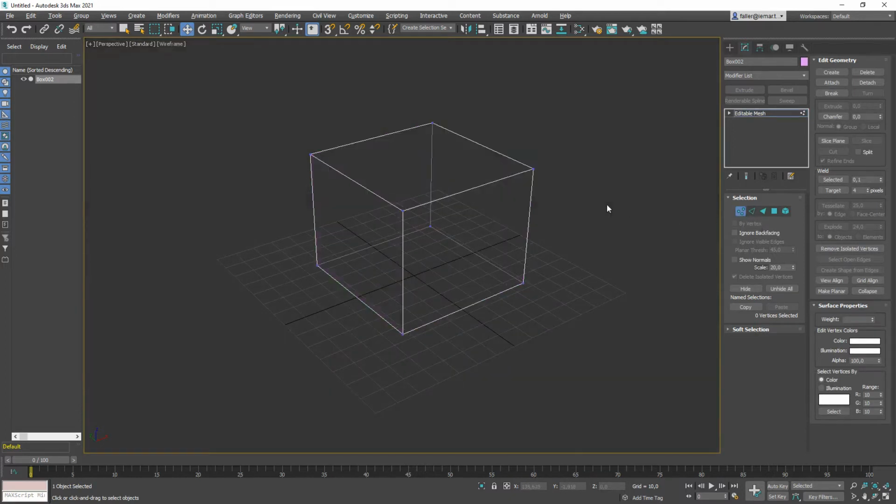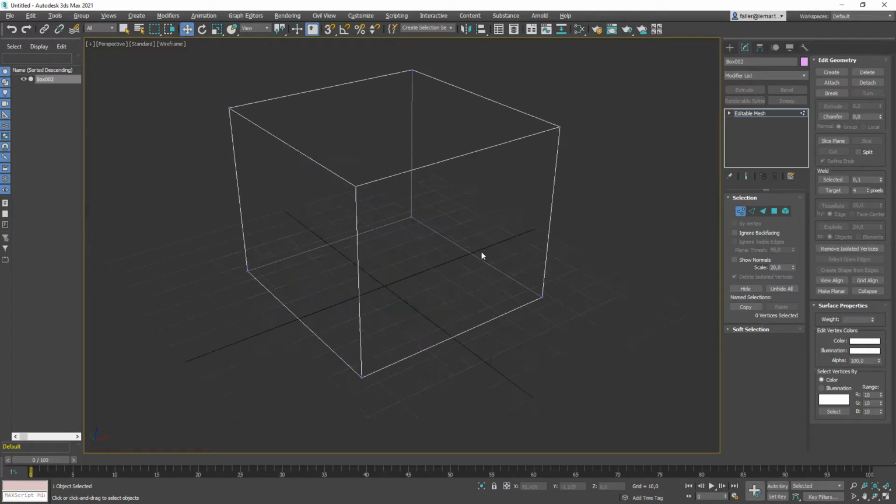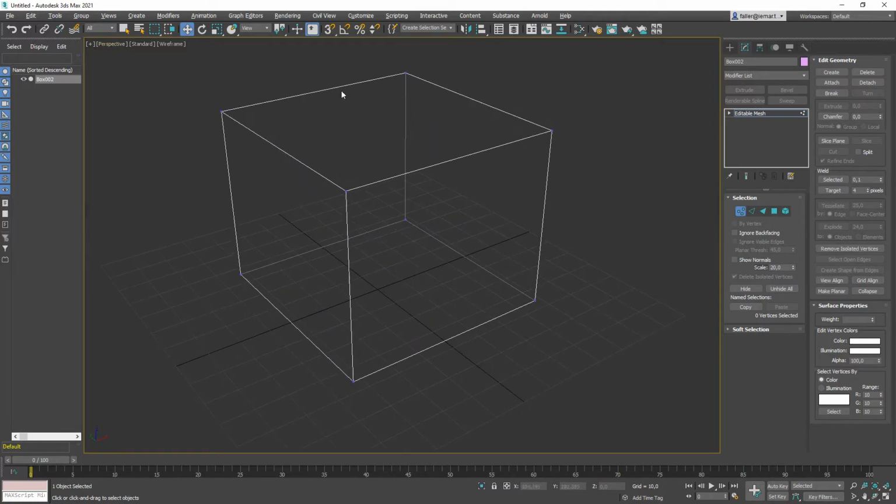First, I'm going to switch into a wireframe mode just to make sure that you see all your vertices. I am in a perspective view, by the way, but that doesn't matter. We can do it in any view. So here are the blue little dots for your vertices, and I'm going to pick one. Always make sure you don't pick those vertices by clicking on them, but by catching them with a little window. Only when you catch them with a little window do you make sure you get all the vertices at that location. But also make sure that you don't select any vertices that are behind it.